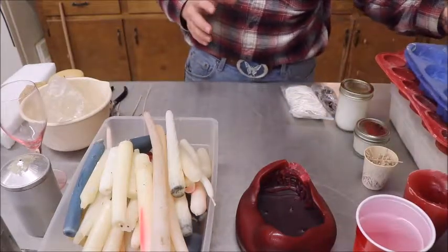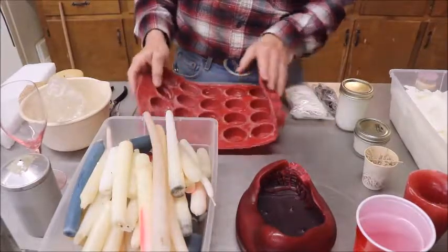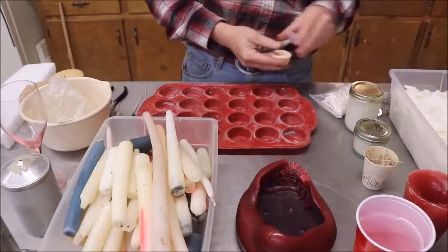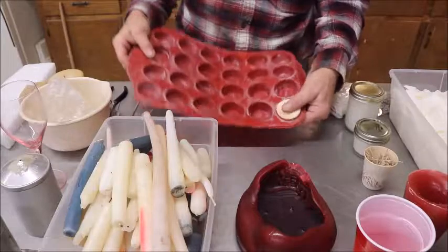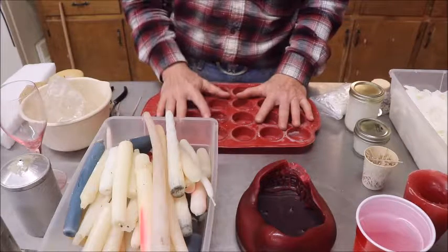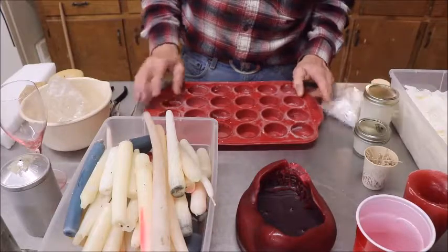The last thing I'll talk about is silicone molds for making tarts. Buy one of these at Walmart. What I find these are great for is whenever you're doing soy candles and you have leftover wax — not enough to make a full candle — you pour it all into the silicone mold and it makes great tarts. If you want to make tarts, add a little extra scent to the leftover wax. Tarts work really great that way, and you can get different kinds of molds for tarts. I keep one handy when I'm making candles so I can use any extra wax.